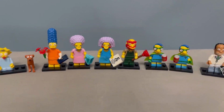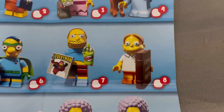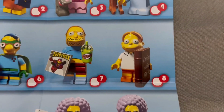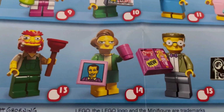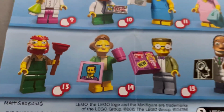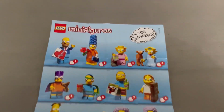Let's take a look at what I didn't get. So I missed out on Comic Book Guy and Martin Prince, Hans Moleman, and Edna Krabappel. There we go. Those are the ones I missed out on. Quite a few there. Some cracking minifigs.